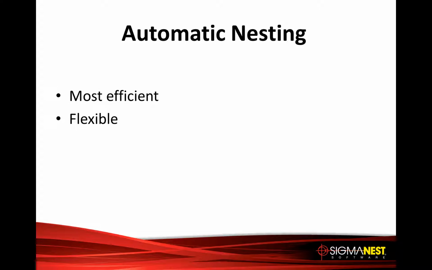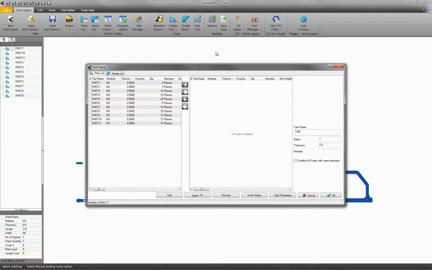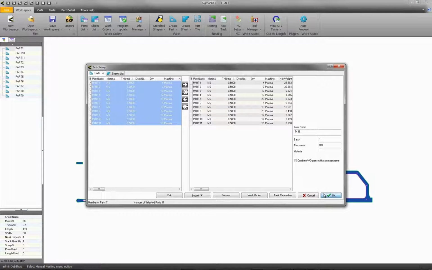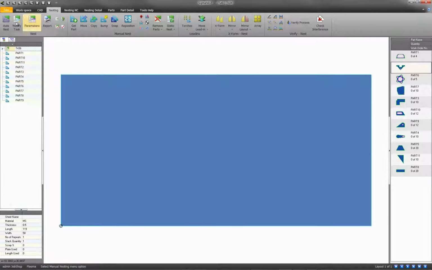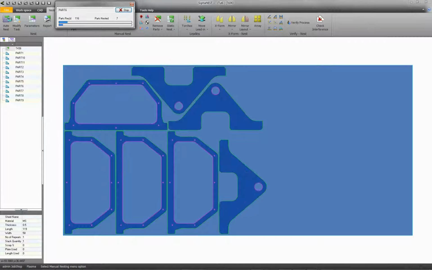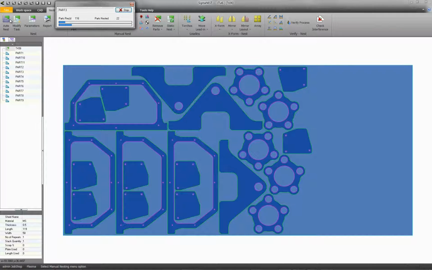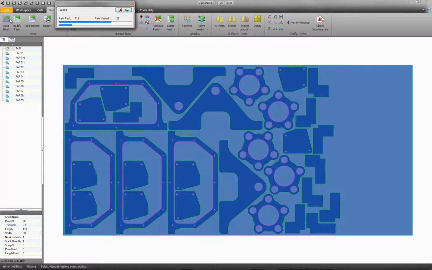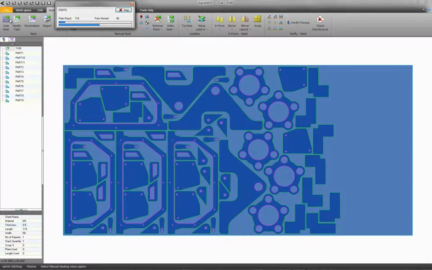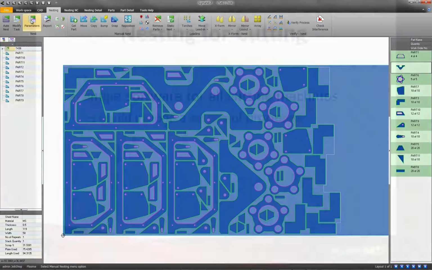Function number six, automatic nesting. This application automatically determines the best strategy to optimize part cutting. Advanced software algorithms generate and examine multiple part orientation scenarios to determine how best to nest parts for maximum yield and minimal cut time while making programming simple. Even with all this automation, it is important that the program allows user intervention as needed or desired.